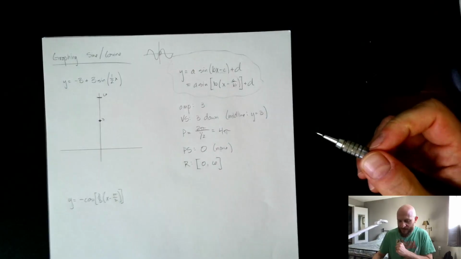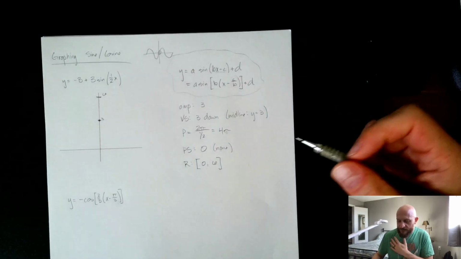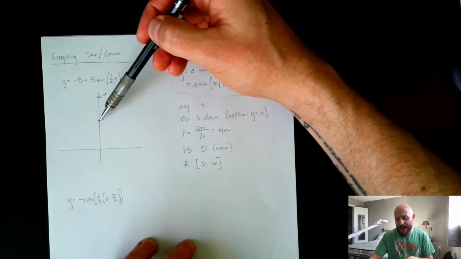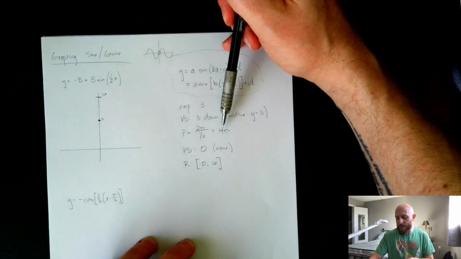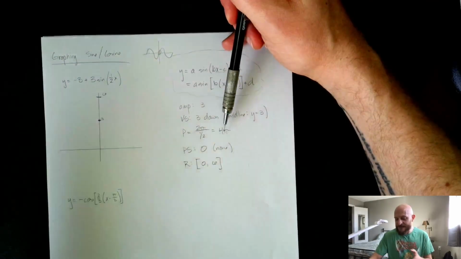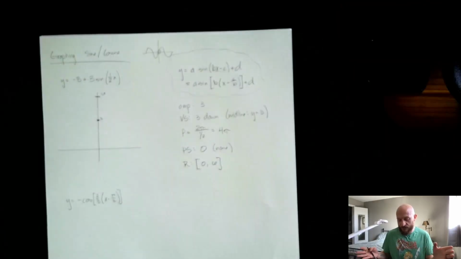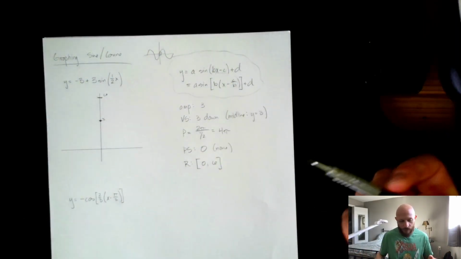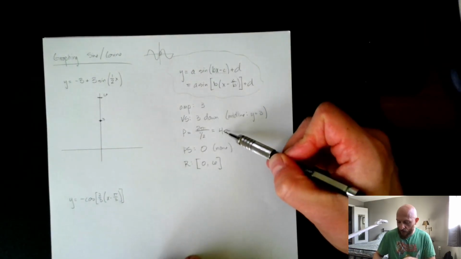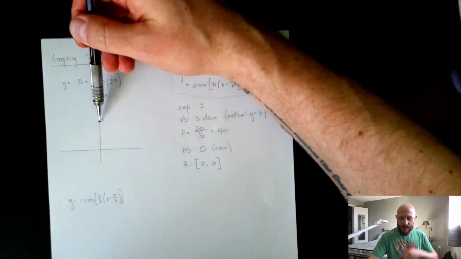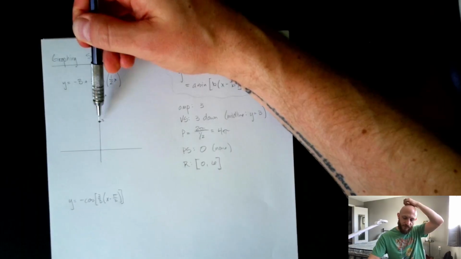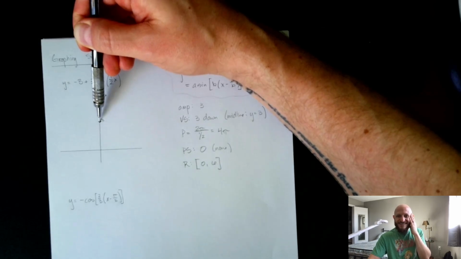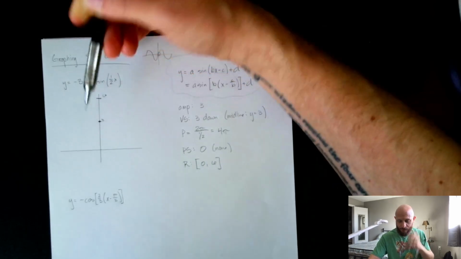All right, and then the way that I like to do this is once I have my starting point, my reference point, I use the periodicity of the sine function and also the symmetry of the sine function within its periods to mark out the other points that I could use. So if the period is 4 pi, it means that 4 pi units in either direction from this point right here, the sine curve will hit this exact same point again.